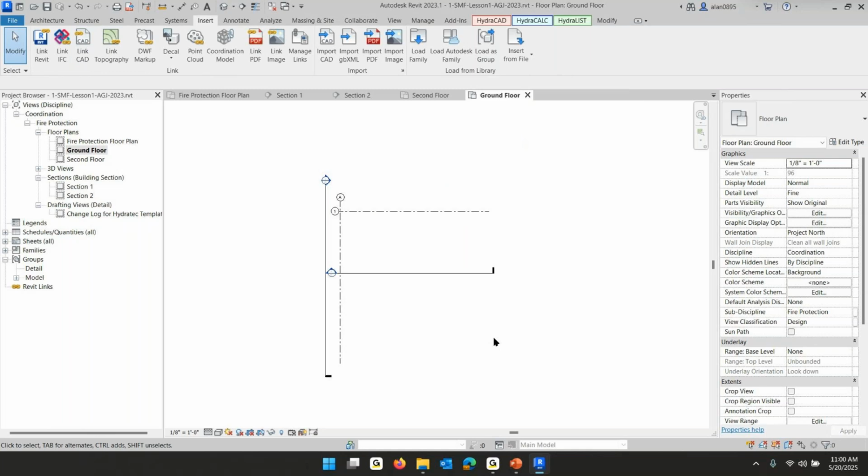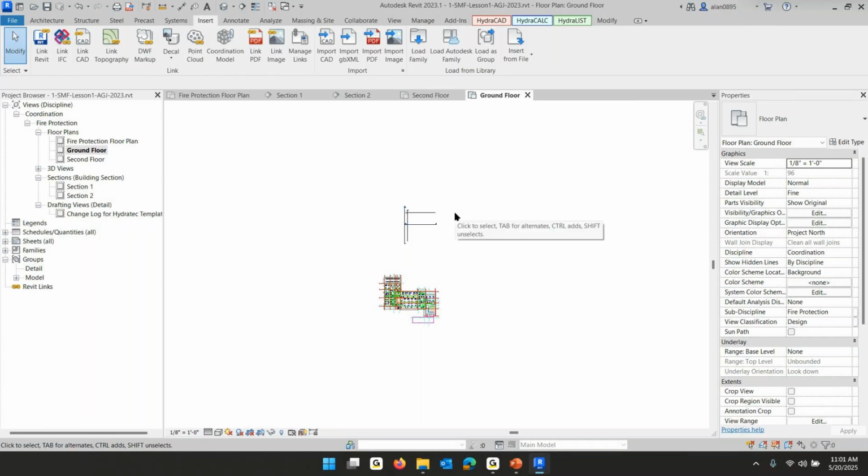Where did it go? I'm just gonna roll my wheel backwards and zoom out. So it didn't come in where my column A and my column 1 was. That shouldn't be a huge surprise. But Tom, to get those lined up, I'm saying I could move that AutoCAD drawing up to my A1, or I could move my A1 down to the AutoCAD drawing. Do you think one might be better than the other?